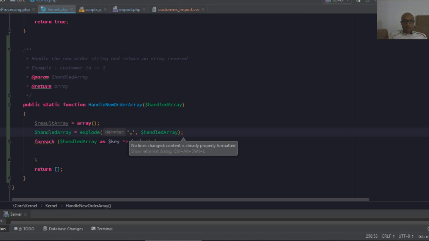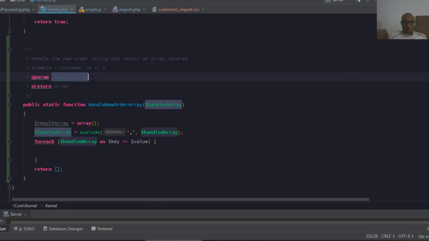It's a handle, the new string, a type of string. Explode, so we will have an array here, and then you can do the foreach loop, and we have a key value.